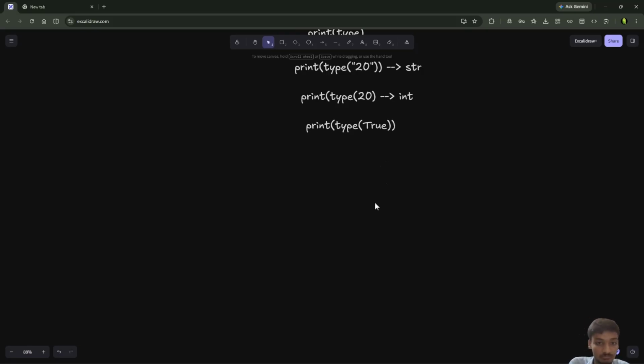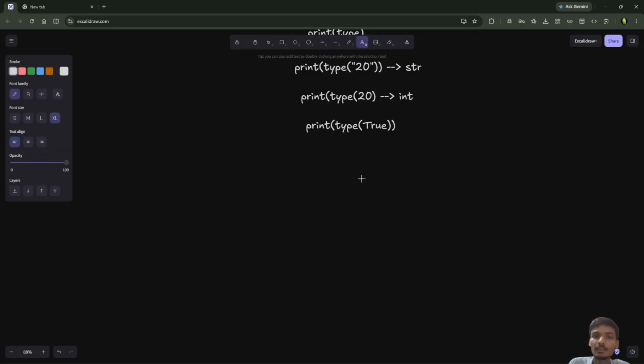So let's get into our new topic, that is type conversion, or you can say changing one data type into another. Let me ask you a question: what do you understand by the word type conversion?